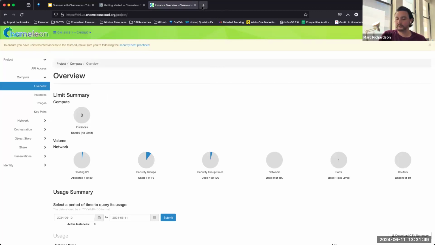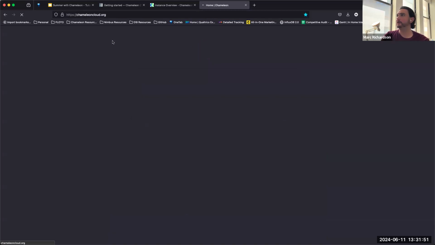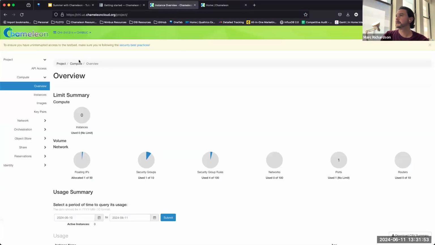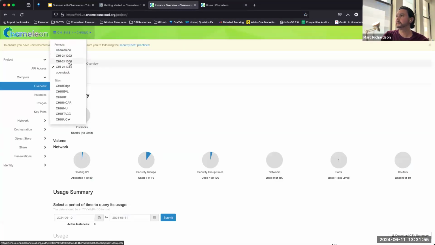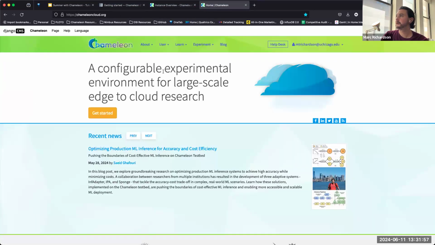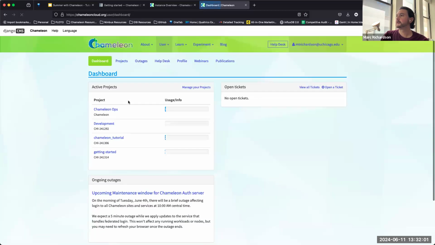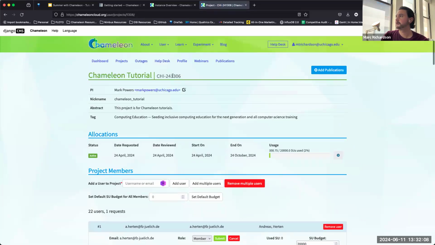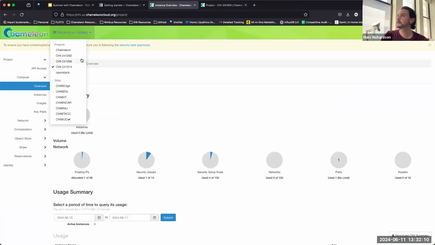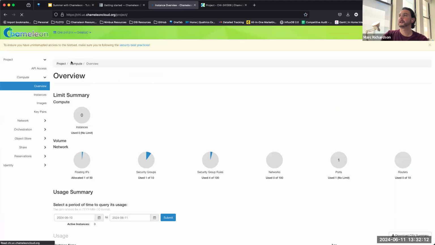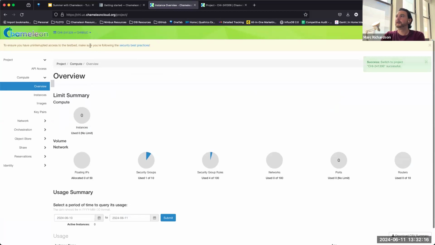So as I mentioned, you need to have an active allocation. The project identifier here is going to be that code that I mentioned. It's annoying to remember, but it is actually important. So I'm going to go back to this project that we're using and check which one. Okay, so it's 306. So I'm going to switch over to that project to make sure that we're using that one.